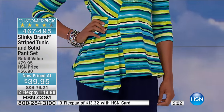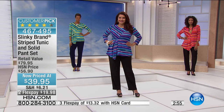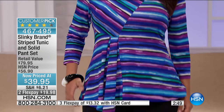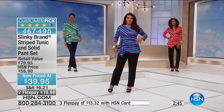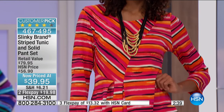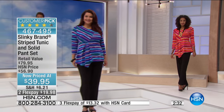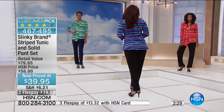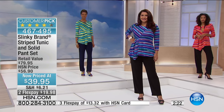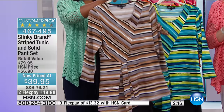We added this beautiful peplum hanky hem front, which gives you all this extra room in the tummy area. For all of you who have more of a muffin top figure, you're getting this extra little room in the front. It's drama, it's elongating your torso. I am in love with this pant set. From the moment I saw it on our fit model, one of my all-time favorites — I never thought I could engineer a stripe to make your whole torso look inches thinner, to make your bottom look inches thinner. The colors are beautiful and vibrant, whether you're getting the turquoise and lime with the navy pant, or the brighter shades of coral and fuchsia with the black pant. They all have black in the print. You're seeing right there on a knit the purple and blue with the black pant, and then we have the neutral, which is your taupe, brown, and black.